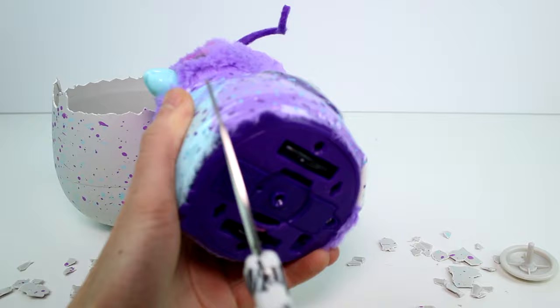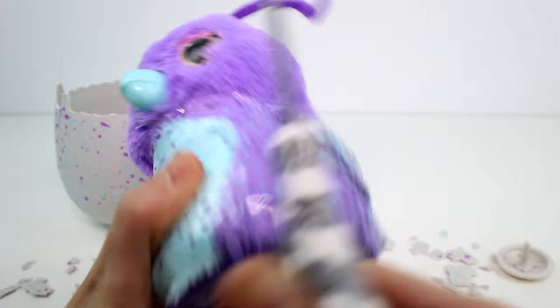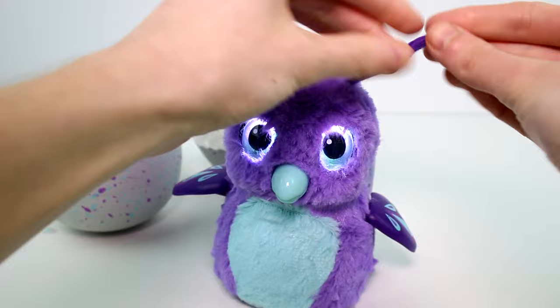Let's see here. Maybe. Her fur is just in the way. I think I clipped her fur, my bad. Let's try it again. There we go, we got it. I have a big giant mess here of eggshell and stuff, but here she is. Oh, her little twisty. Isn't that twisty, but that's okay.